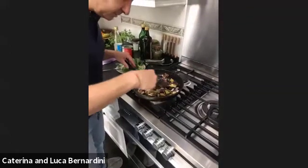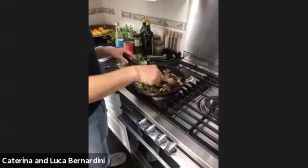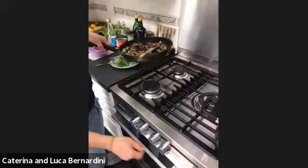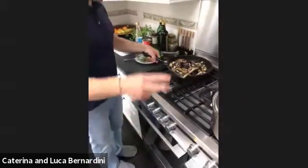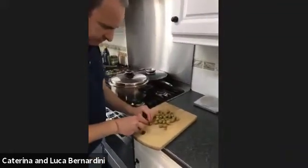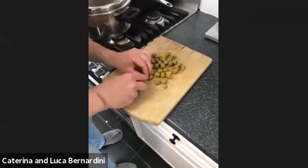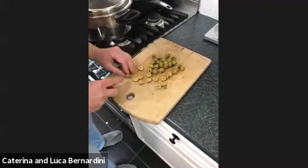It's smelling absolutely divine at the moment. I'll just turn it off for one second to finish preparing this because I don't want to overcook that. So let's cut the olives in half.